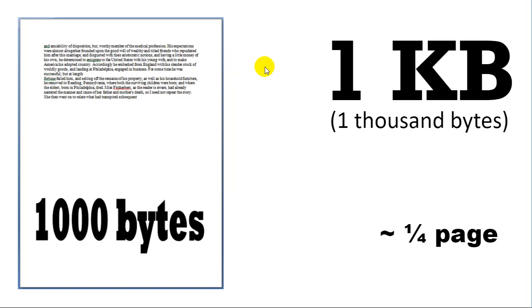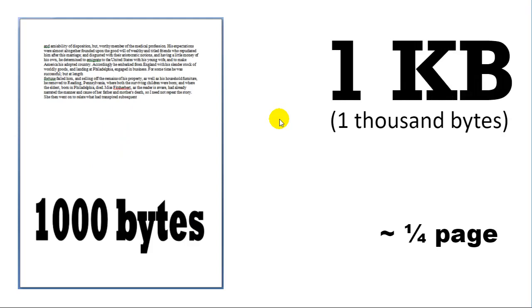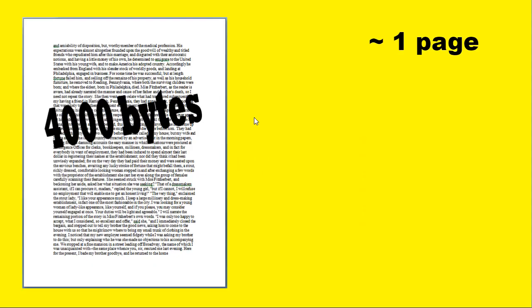It's not very much. I wonder how many bytes you would have if you filled up the whole page all the way down. Got a guess? Anybody can figure it out? Let's figure it out. If 1,000 bytes is about a quarter of a page, who's the math genius who can figure out how many bytes are on an entire page all the way down? Ah, yes, I just heard all the math geniuses yelling at the screen. One page is about 4,000 bytes.